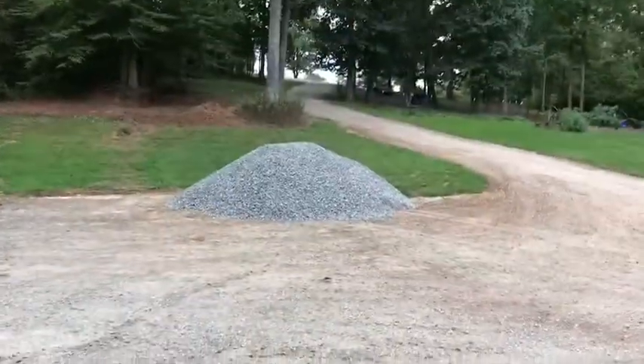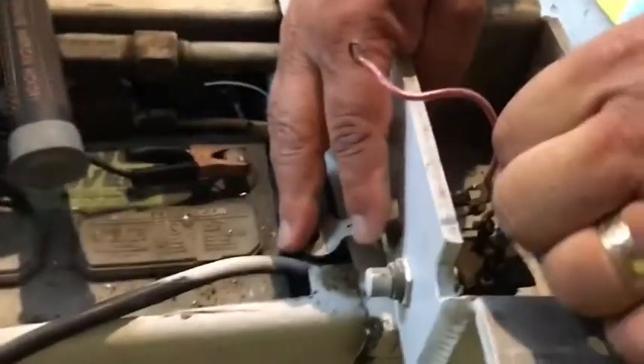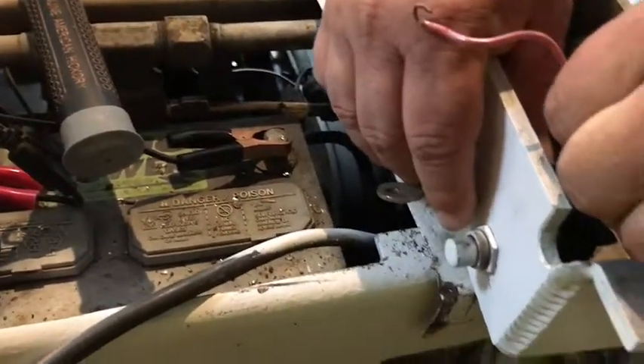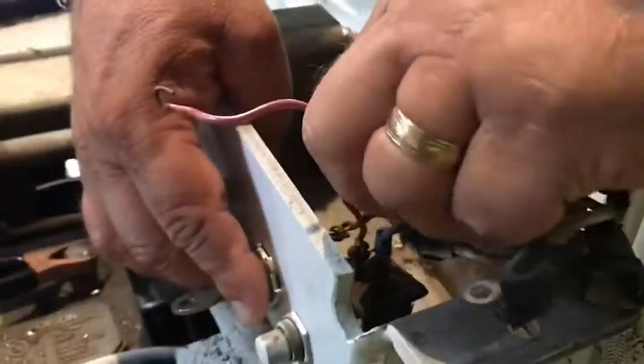I'm gonna take some of that and put it in here, and I need this fork small enough to do what we need to do. We'll be back in a little while. Hey Tim, we found the parts. We had to jerry-rig a little bit. Condit parts — a little reaming, a lot of reaming. We had to get it reamed out to where we can get the new switch in there.